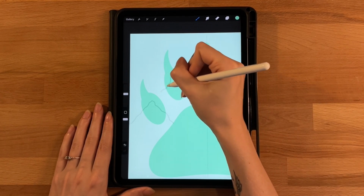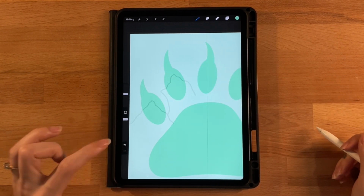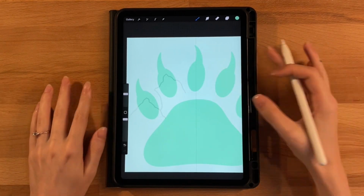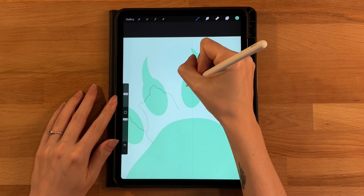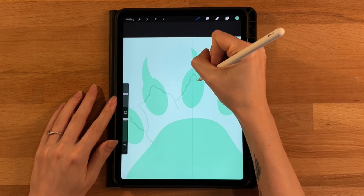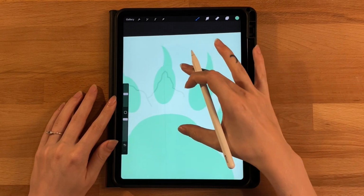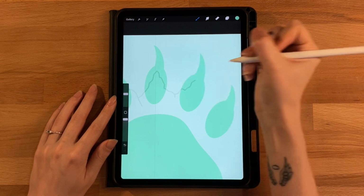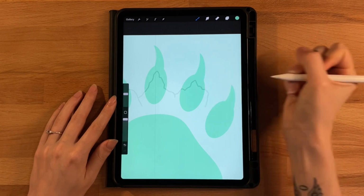And then on this left side here, we can just kind of connect these lines behind our white area, so that when we go to fill it in, it will fill all of this in as one connected shape. So we'll do that again now. This middle one, we'll start in the middle. This one's easier. We can just connect to that line. Stop in the white space there. Connect to that line. Stop in the white space.